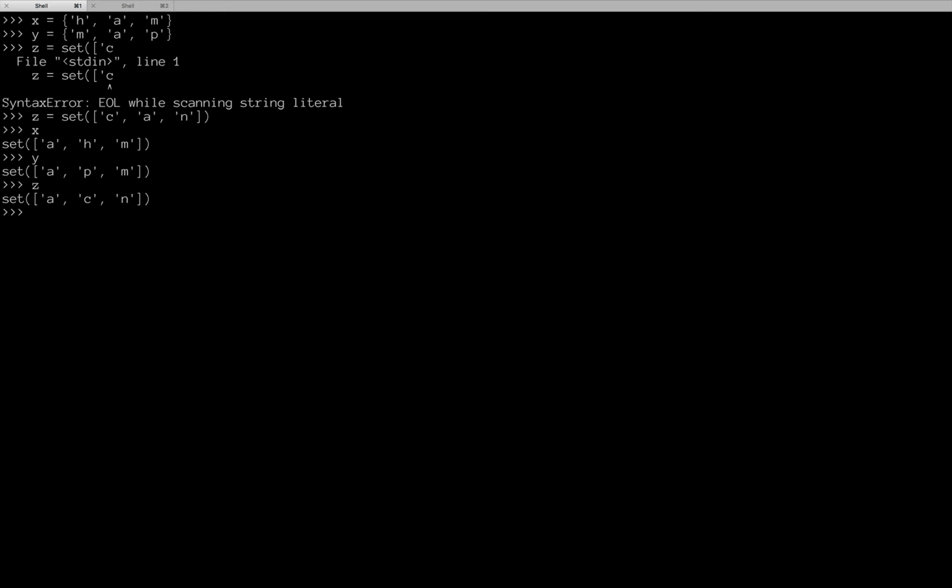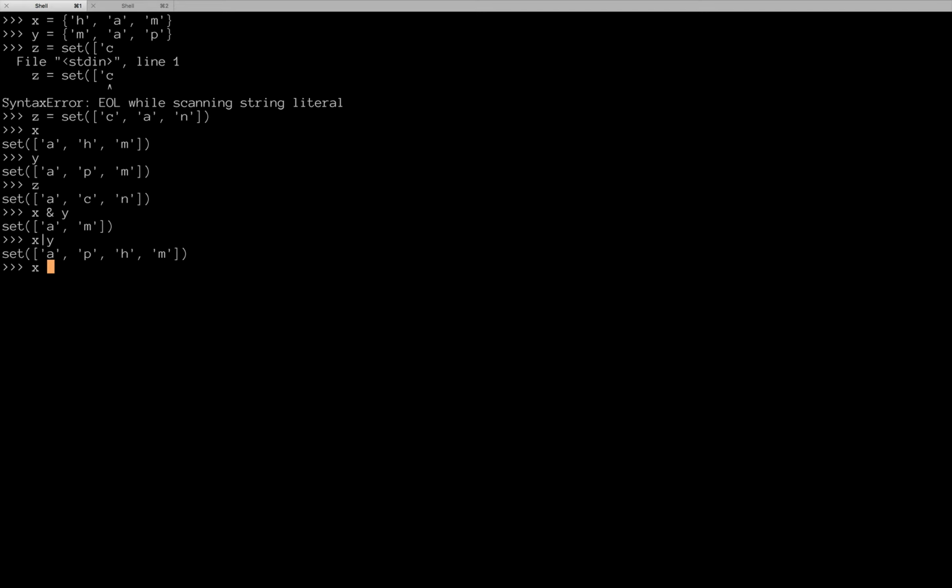If we wanted to find an intersection of the two, we would use the ampersand operator. So x ampersand y returns the intersection, or the common elements, between the two sets. Union, x pipe y, this is a pipe character, which is shift backslash, I think, and that would generate all unique elements between the two sets into a single new set.